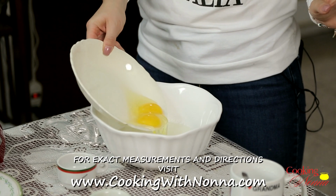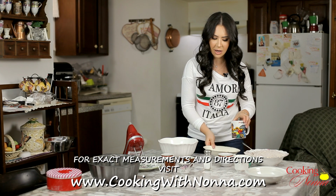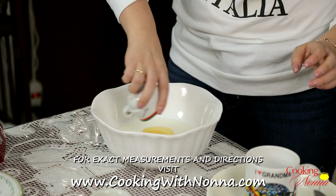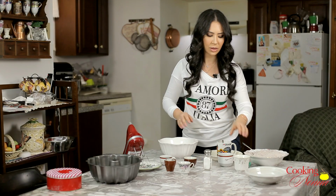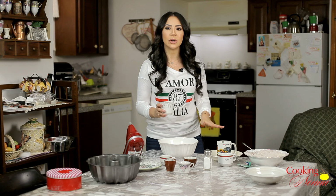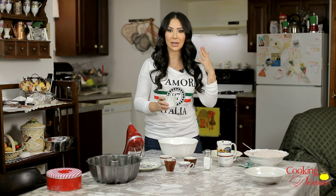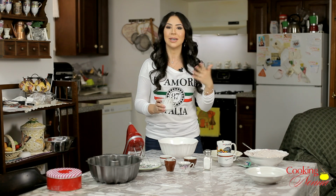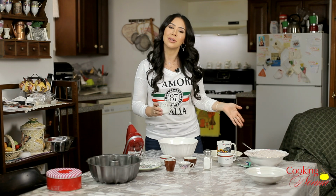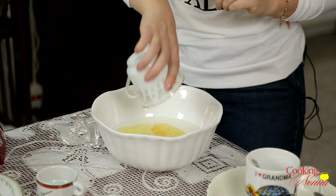And again, for the full measurements and the complete list of ingredients, just go to cookingwithnonna.com. Everything's right there. I'm going to add our vinegar, white vinegar. Going to add our olive oil. Now, you can use vegetable oil if you want, but I don't love using vegetable oil. I like using olive oil, not extra virgin, in pretty much everything, even baked goods. It's Nonna's favorite oil. I'm making this for Nonna, so here's some olive oil. This is also going to give us insane moisture.